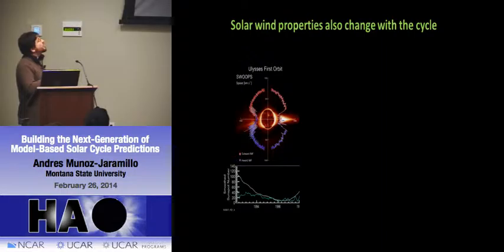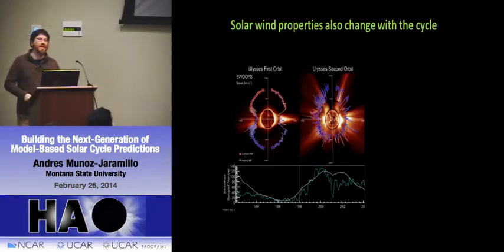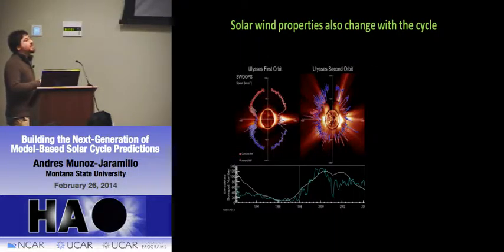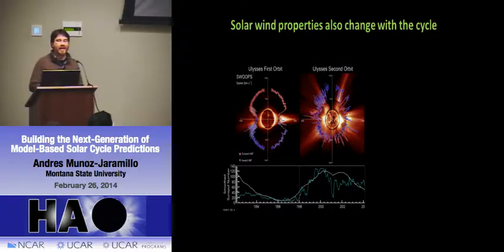You have these streamers here. And so you see there is a very clear distribution of fast solar wind above the polar coronal holes and slow solar wind at equatorial latitudes. And here is the sunspot number during that orbit. So this is as Ulysses goes around. The cycle goes like this. Now, if you look at this at maximum, it's a very different picture. Now, there is a mixture of both fast and slow solar wind and polarity orientation. And behind, you have a corona that is much more complex and interesting.